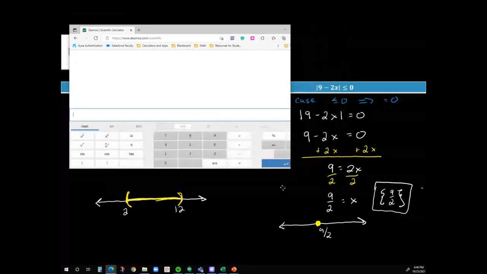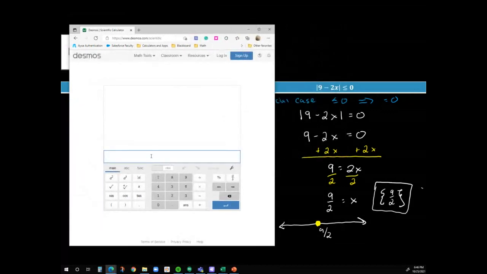Okay. So we have this equation. The left side is the absolute value. We've got 9 minus 2x. So let's say instead of, we know that 9/2 works, which is 4.5. So if I tried 4, that gives me an answer of 1. So 1 is not less than or equal to 0, because that's what our original problem was. It's not equal to 0, it's not less than or equal to 0. So a number on the left doesn't work. A number on the right would be like 5.